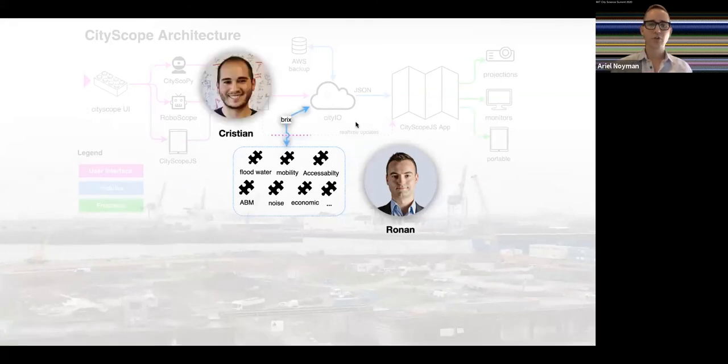But then Chris, when he joined our group very recently, actually, and joined the CityScope team, found that the connection between CDIO and those modules is something that is really, really necessary. So basically, this entire workshop today is about that arrow, that small arrow between the cloud and the different modules that you are seeing there. But despite being small, I think it's actually a very, very important connection because all of that data that moves between the system is kind of building on top of that arrow.